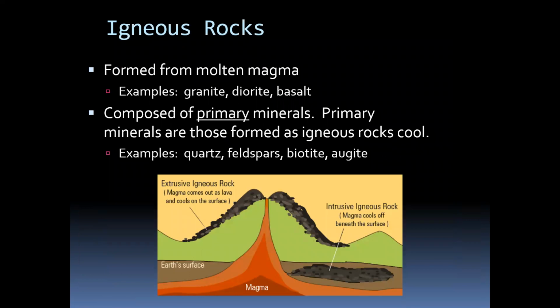Now, if you look at igneous rocks, they are basically formed as follows: you have magma, which is usually very hot, with dissolved primary minerals. When the magma erupts to the surface, it is exposed to the air and starts to cool down. This is what forms the igneous rocks. Examples of igneous rocks are granite, diorite, and basalt. There are also other minerals like quartz, feldspar, biotite, and augite.